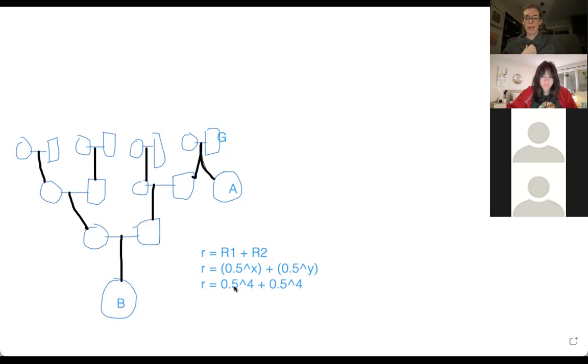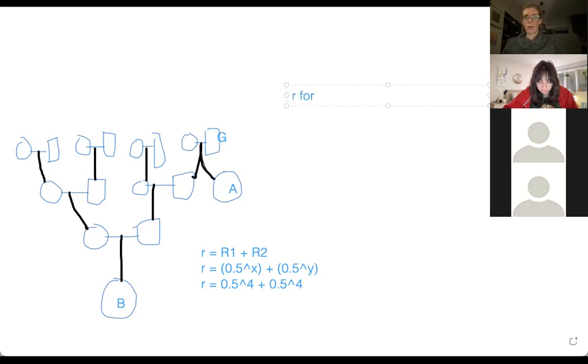I don't know off the top of my head what it is. I just want to calculate. It's going to bother me. Is G's relatedness to B 0.5 to the power of 3, or is it still 0.5 to the power of 4? Oh, you're right. It's not this sum. It's 0.5 to the power of 3. Okay, thank you. Yeah, exactly. So that's going to be 12.5%, or 0.125, I think. Okay.